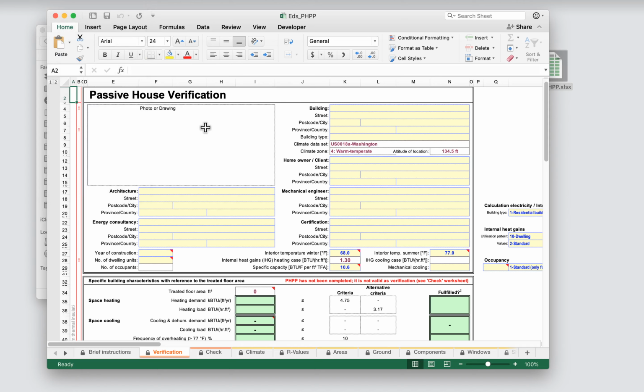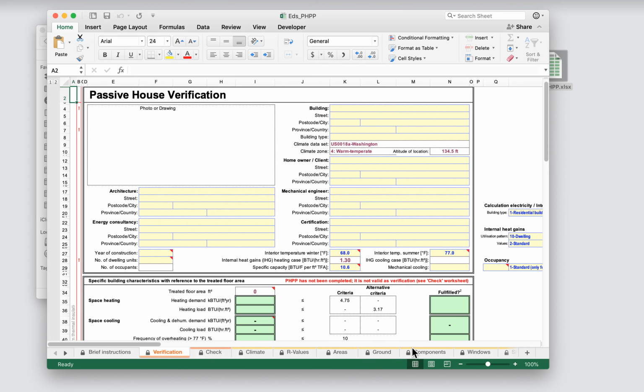What else about this that's really important? As I noted down on the bottom, we have a whole series of different worksheets inside of the PHPP. So the different worksheets are how we navigate to different topic areas. We're going to have whole worksheets dedicated to things like building R values, entering surface areas, entering information about the ground, etc. And notice also that each one of these has that little lock next to it, as I indicated. So what does that little lock mean?